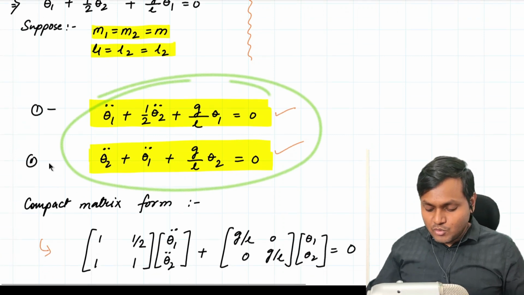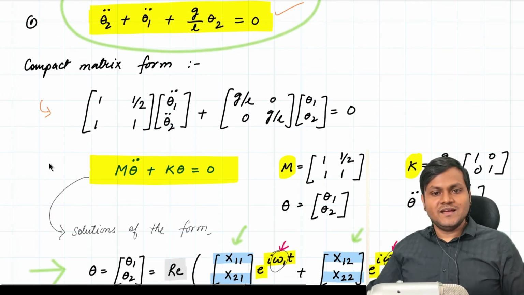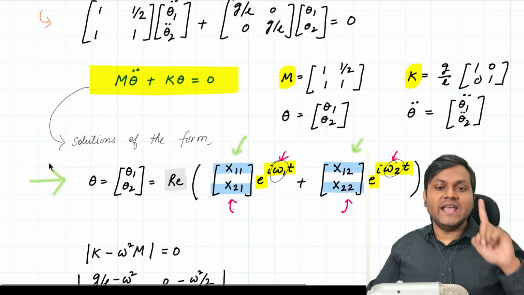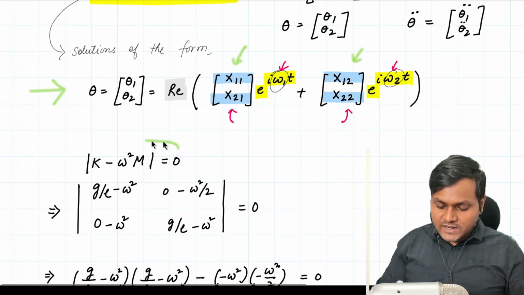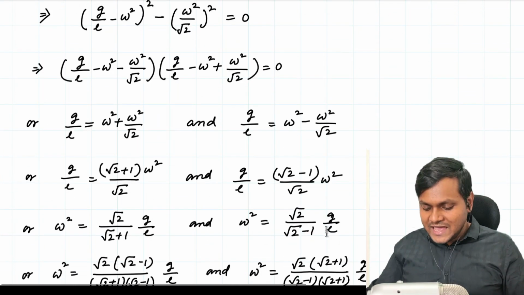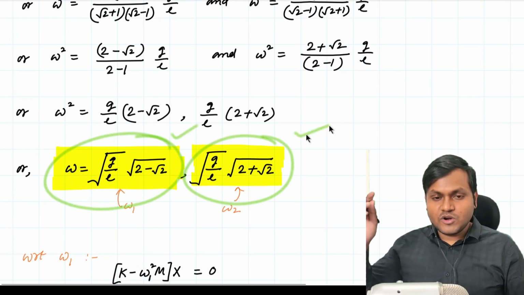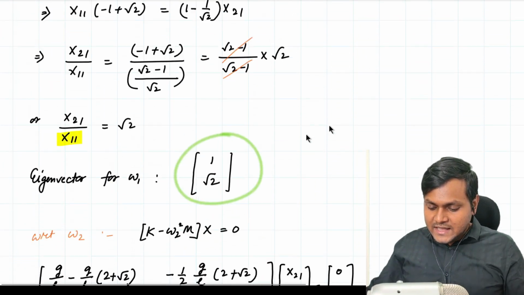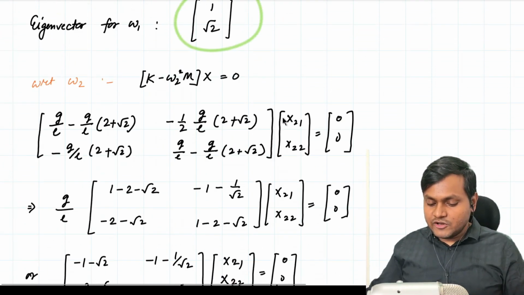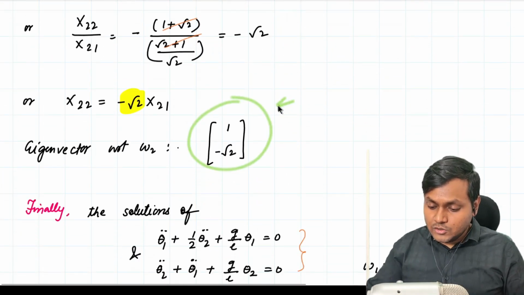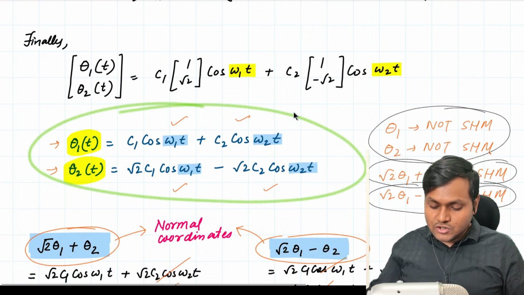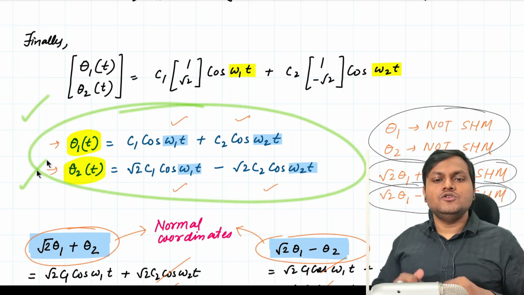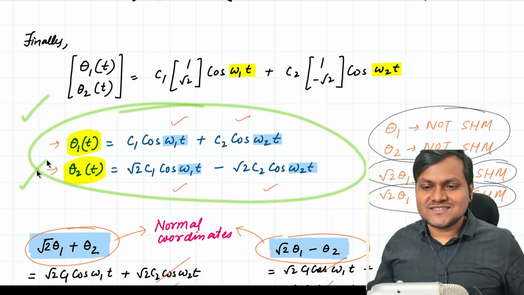We wrote down the equations of motion in terms of a compact matrix form, which is actually solvable here analytically. And to do that, we have to obtain the eigenvalues and the eigenvectors of this particular determinant equation. We did that. We obtained the eigenvalues, which are nothing but the normal frequencies corresponding to the coupled oscillator, that is a double pendulum. And then we also obtained the eigenvector solutions. This is one of the eigenvectors corresponding to omega 1. This is another eigenvector corresponding to omega 2. And we finally wrote down the general solution of both theta 1 and theta 2, which are in fact linear combinations of two distinct simple harmonic oscillations.